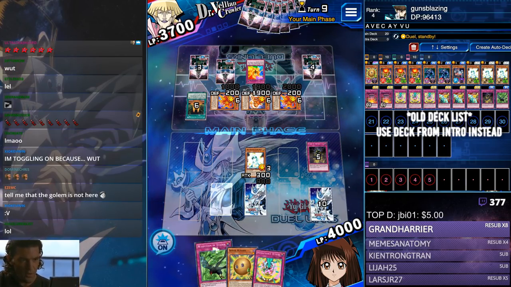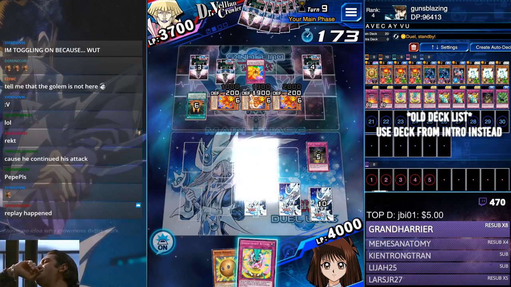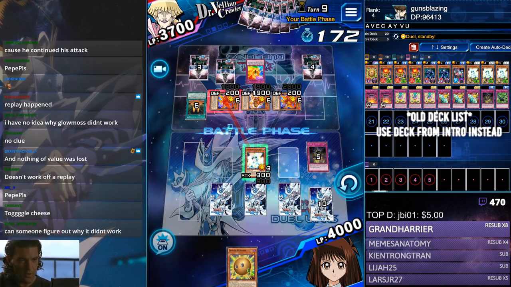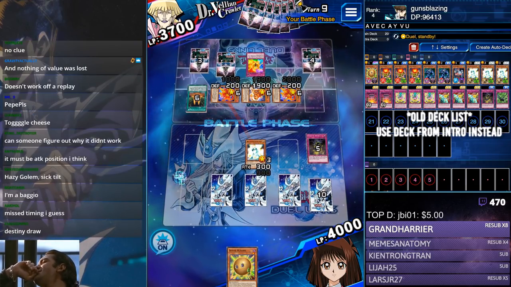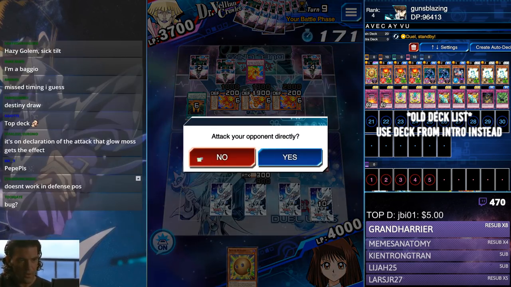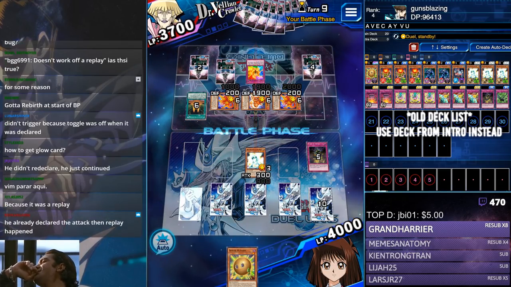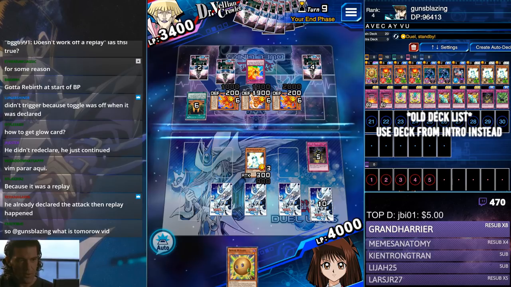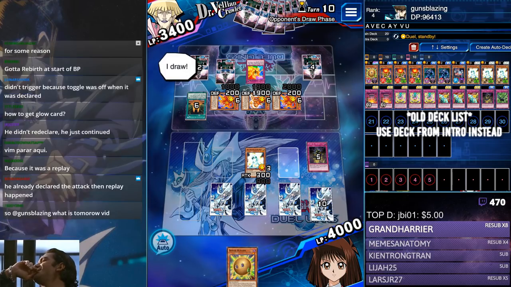Okay, so he has three cards left. I just gotta hang on, I think I can do it. I got Impenna and I got Windstorm. Doesn't work off a replay. Okay, that was my misplay then. Keep my monster's effect activates. Spell. Change to a direct attack, yes. Here I come. I attack your life points directly. Yeah, you already declared attack. So what I should have done there was toggle on, and after my Hero Shadow Scout was destroyed, I should have immediately popped my trap.